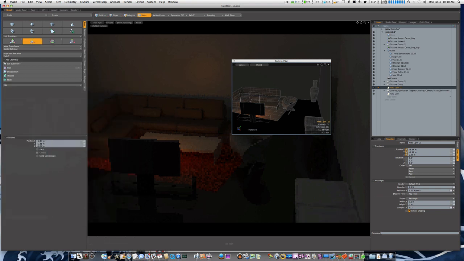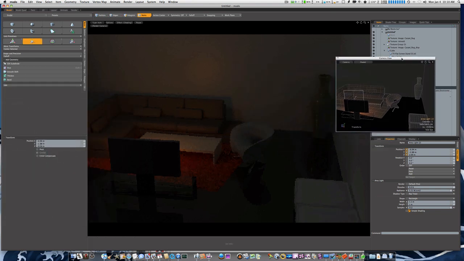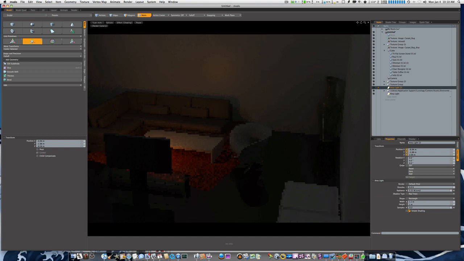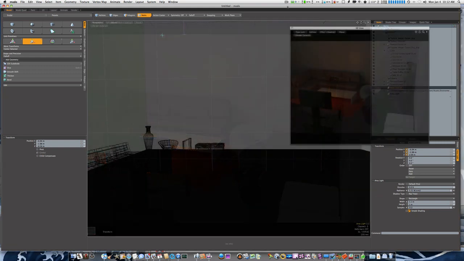I can put this over here on a second screen. I have my camera view. I can set this on a separate screen, and now I can use this big full-size screen here in front of me to check out my live render preview. And there we go. That's how great and easy Modo is to set up a scene or a product shot. You can't beat it, guys.